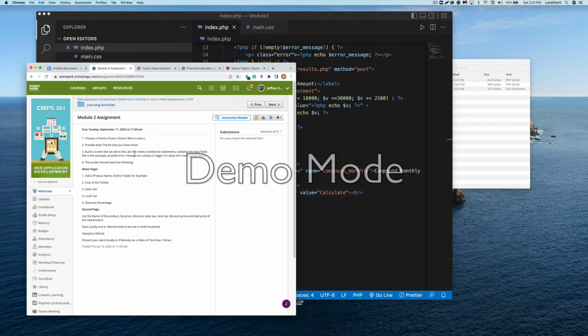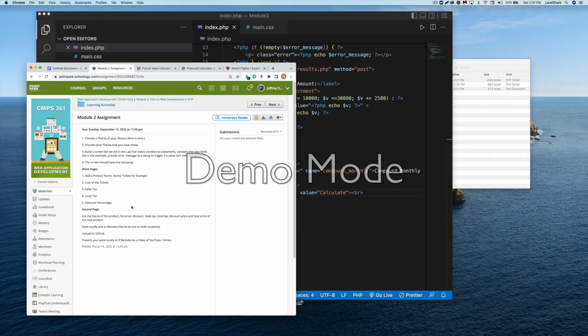Provide a theme that you have. So let me go back on the assignment. Build it based around the theme that you chose. So it doesn't have to be airlines. I said had a product, airline, or example, cost of tickets. So whatever theme that you chose, provide something that is relevant to that.